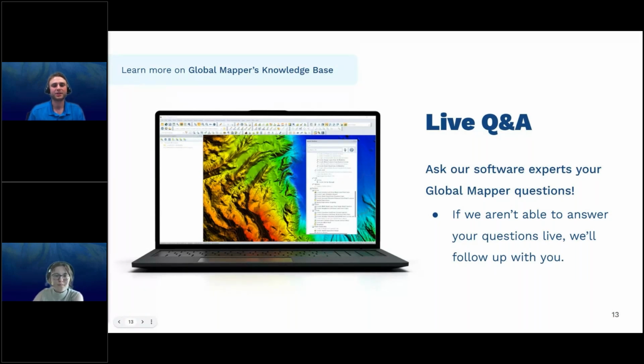Yeah, that's a great question. So in the contour tip and trick, we had talked about the ability to split layers based on a particular attribute value. And we used the feature type for this example. An easy way to get these layers all back into one combined layer is to copy and paste the features. So you would select all the features in a layer, then Control C, Control V, and you could copy them all into a new layer containing all of those features.